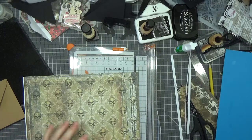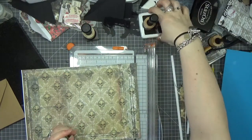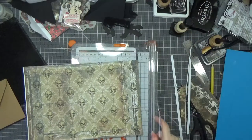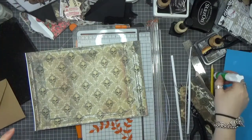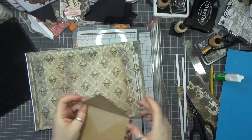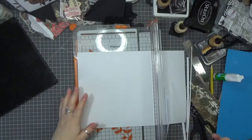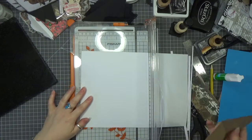Now, how I've done it, I'm sure you've probably found a better way of doing this, or somebody's definitely done it a little bit better than me, but this is my version. Everything's falling on me. I always give myself a little bit more work than I probably need. But I get my envelope and I open it up like that. Now I flip that over. Yeah, I can't get my cutting mat anymore. I was trying to do it in the middle.